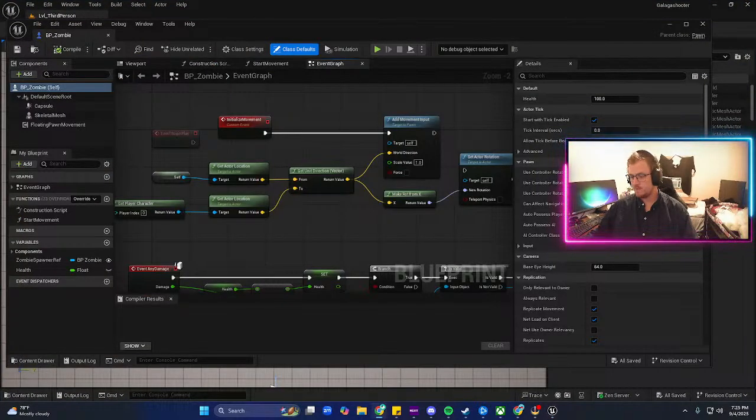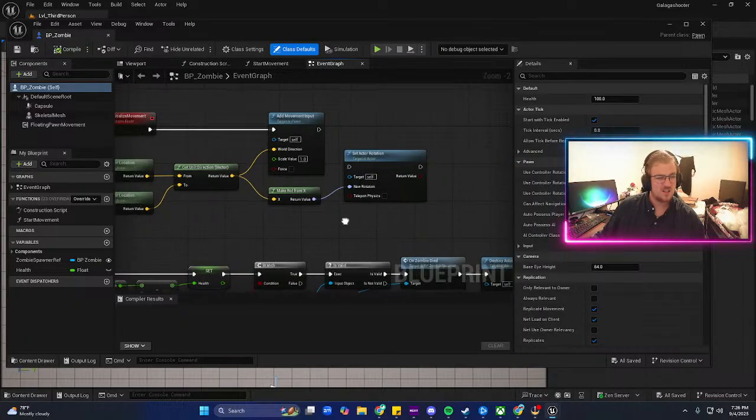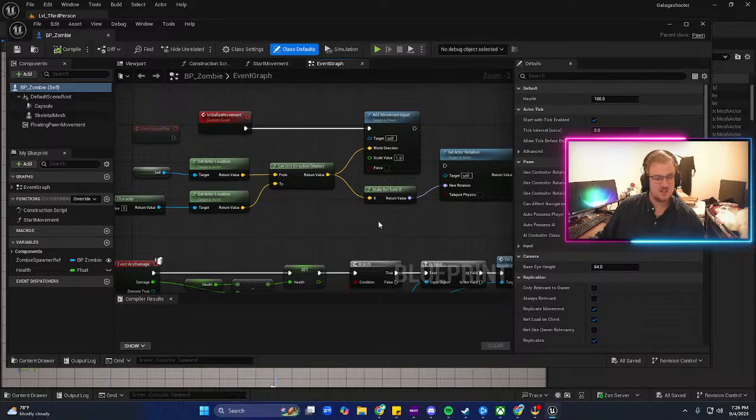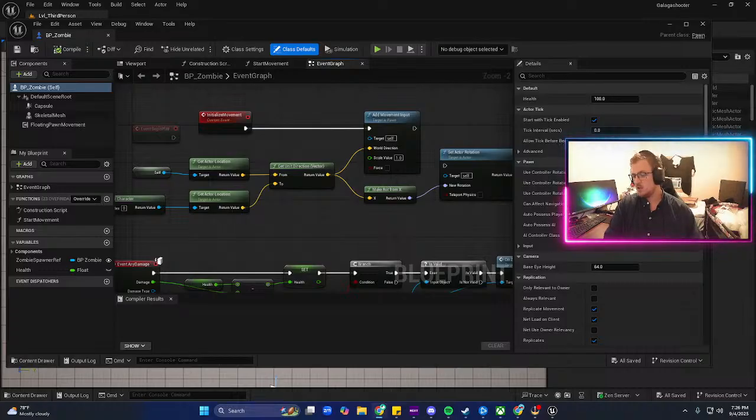That doesn't want to work. The initialized movement event pin is connected to an add movement input. Zombie spawn logic.